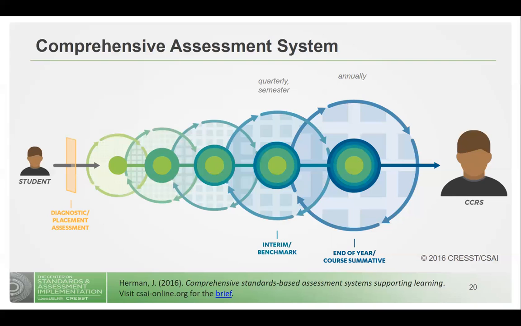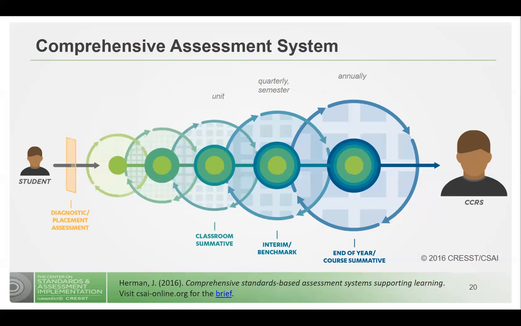Interim or benchmark assessments are administered periodically, often quarterly, over a school year. Information from these assessments is still pretty general to what students can or cannot do. Results generally are used to support school and district data-based decision-making, such as providing special help to those students identified as struggling, helping predict whether students are likely to test proficient on the end-of-year state tests, and evaluation of programs or interventions.